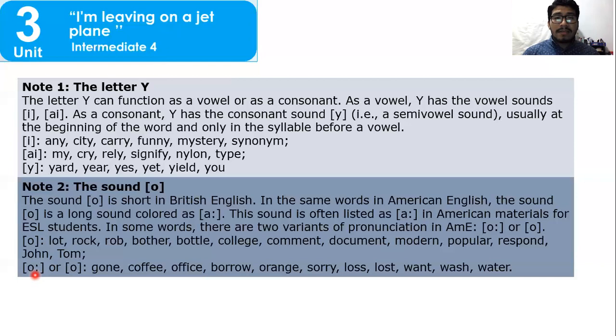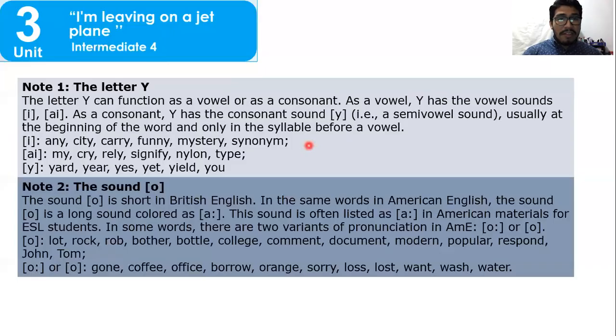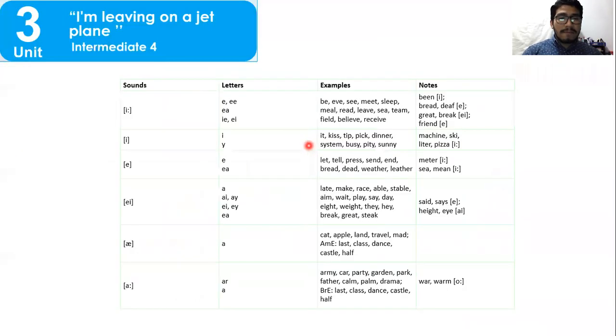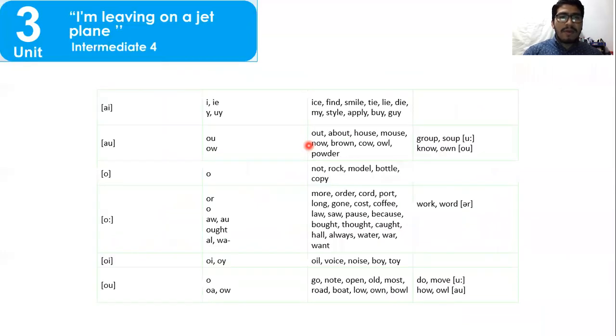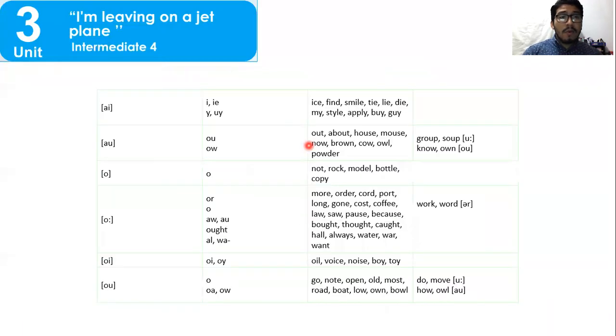Okay, actually this is a really marked difference, and that's why we have to practice them. Remember that we have to practice a lot. You conclude your 9th session, but here is a way. Teacher, how can I improve my pronunciation? ¿Cuál es la manera que puedo yo mejorar estas partes de aquí? Yo les voy a dar un consejo.